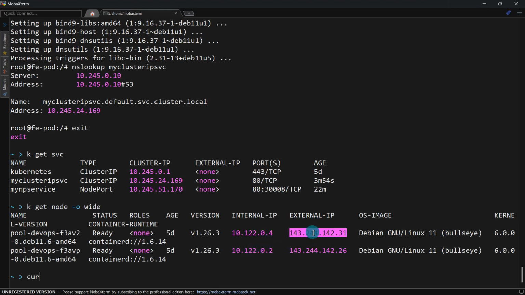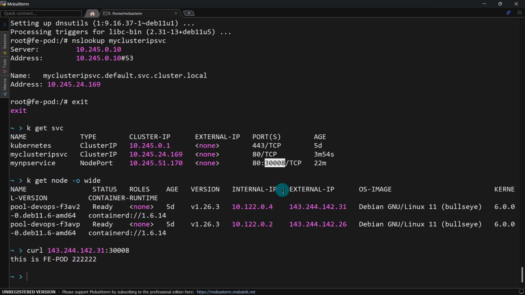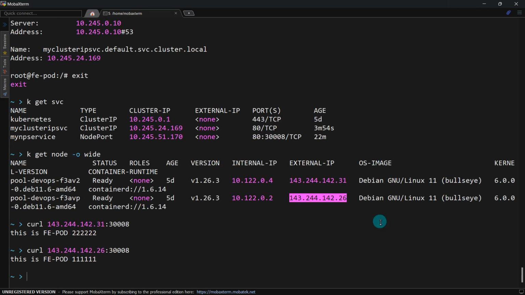Let's say curl, colon, okay, I got this output. I can make use of this IP address as well. It doesn't matter which node the pod went to. It is going to work with both pods.